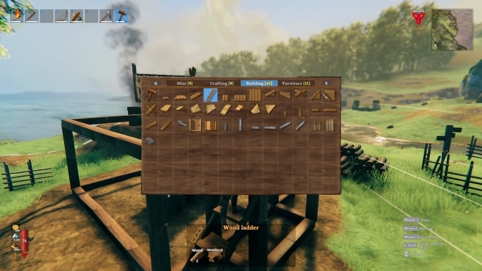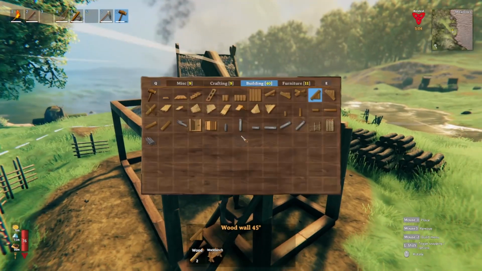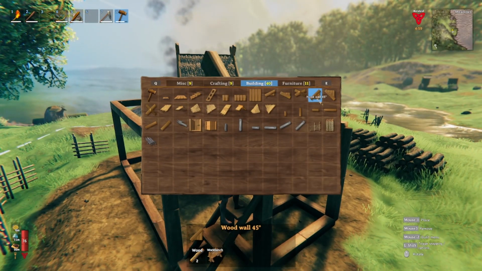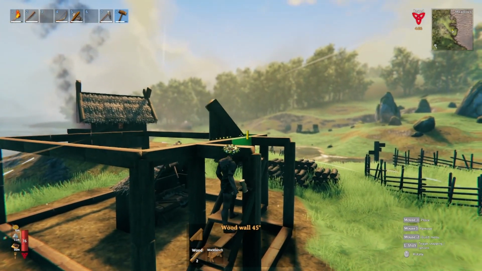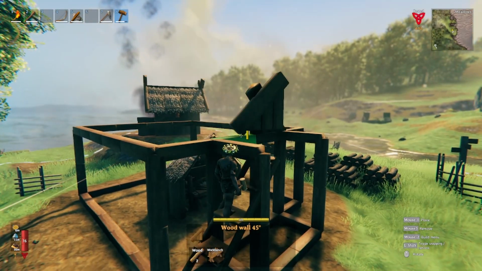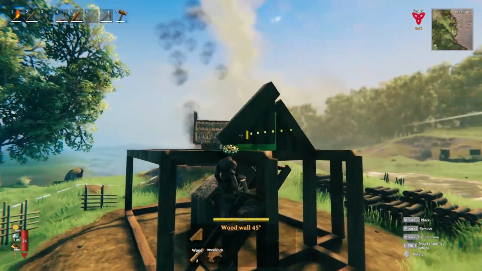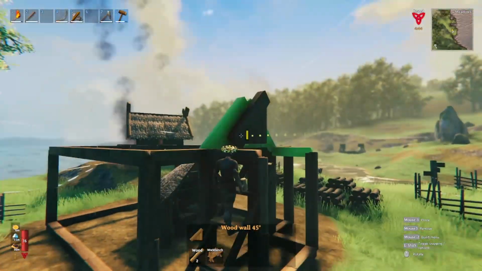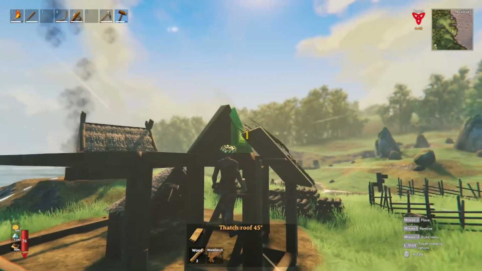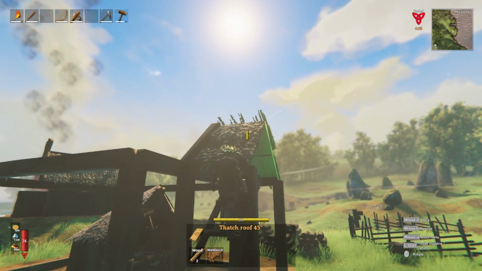And in this place here, where the chimney meets the main structure, we want to grab the wood wall 45-degree pieces. They provide a nice slope, and I want to have them pointing up, meet in the middle of this section. This is going to block the smoke from coming into our house. Against these 2 pieces, we're going to put thatch roof 45-degree, right, like that, and they will sit down really nicely.